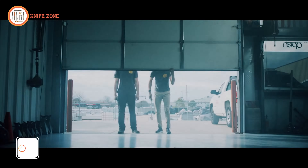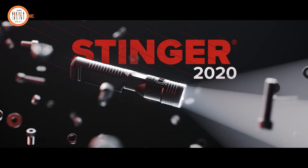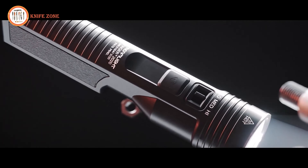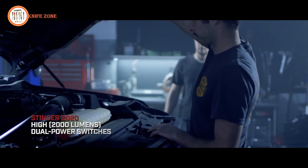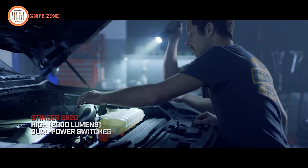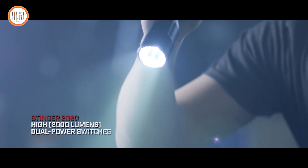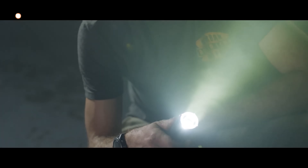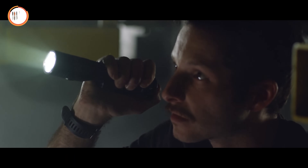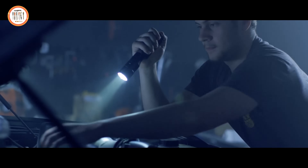How do you improve the most trusted flashlights in law enforcement? You start with what makes them the best, and then make them even better. The result: the Streamlight Stinger, shaping the future of flashlight technology. Beginning with the beloved Stinger lineup and incorporating user feedback, Streamlight created the next evolution in high-performance, duty-ready flashlights. The Streamlight Stinger boasts an advanced ergonomic design for a perfect grip and ultimate comfort. Its sturdy flat shape, coupled with an indentation under the light, ensures a secure grip under various conditions. The intuitive user interface includes head and tail power switches along with a mode selector switch, allowing easy cycling between high, medium, and low modes — simply set your light mode, and you're ready.